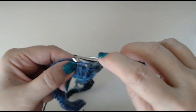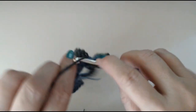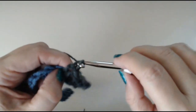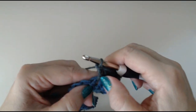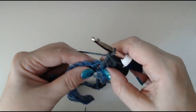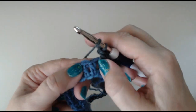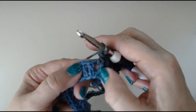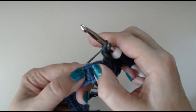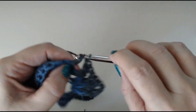Then you're going to work around the post of the next stitch. And that's what the pattern is. A front post stitch and a treble crochet. So the next stitch is a treble crochet. Now don't be tempted to go in right beside that front post. You've got to go into the top of the next stitch for your treble crochet.